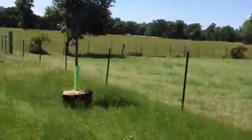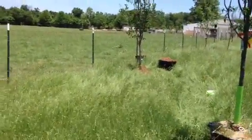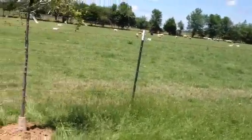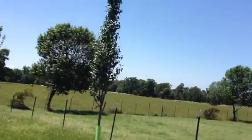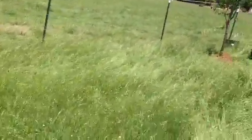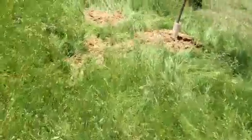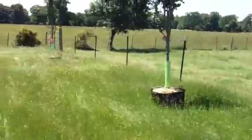Right here. But the good part is, they were ready to get rid of this stuff, and then I have 3 more in the front yard that I'm placing, and I'll do another video on those. But I was able to get these big ones for $10 a piece, and these littler ones for $5 a piece. Yes, the price, which is set 90% off. Yeah, these big ones are $100. And these smaller ones are 80, I think. Yeah, 80. And it just shows you have to pay attention and you can get good deals.